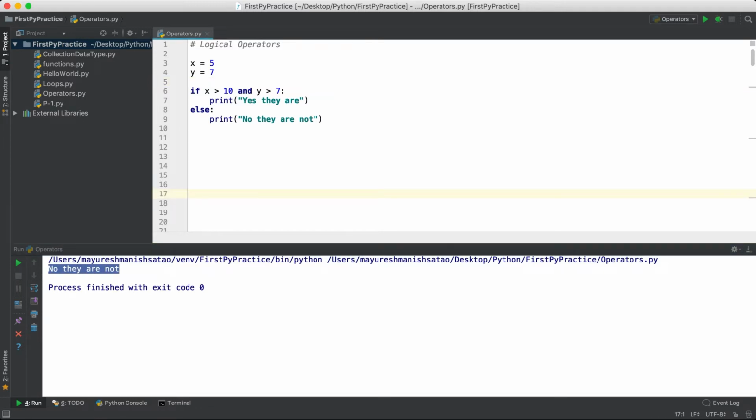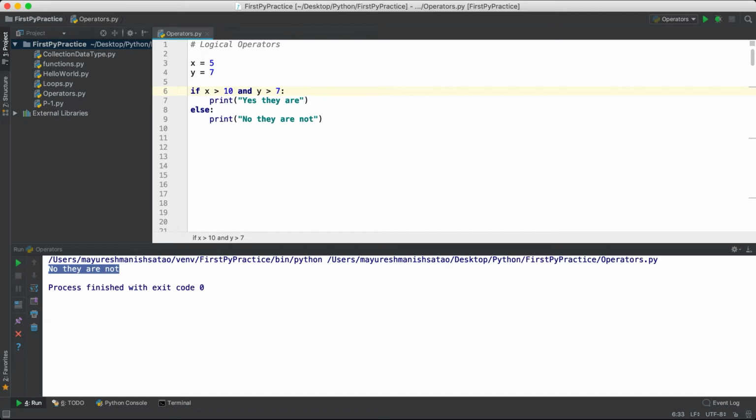So what will be the program flow here? First of all, X is 5 and Y is 7. Then 5 is greater than 10, that's not true, so this condition is false, and 7 is greater than 7, that's not true as well because 7 is equal to 7. So we have false and false.